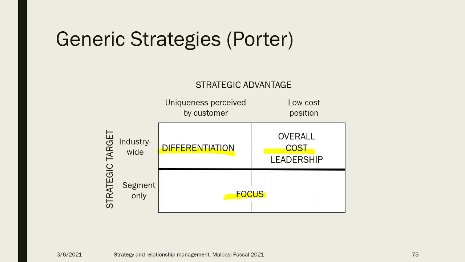So you, as an organization, what are you looking at? To get your product to the customer at the lowest cost, or you're looking at the value advantage of tailoring it to the customer's requirements? But then also, you can segment your market. Market can be segmented looking at income, demographics, very many factors, social status. Different market segments have different requirements. And then you opt to focus on that particular market segment.